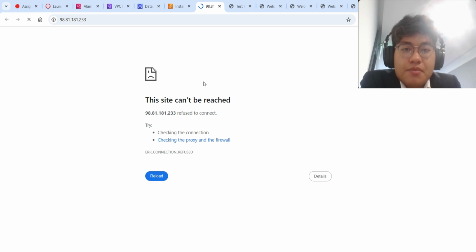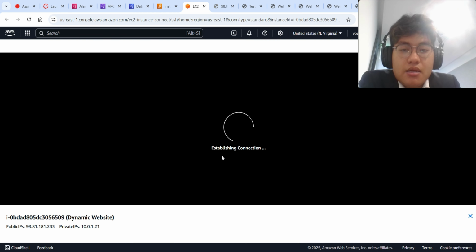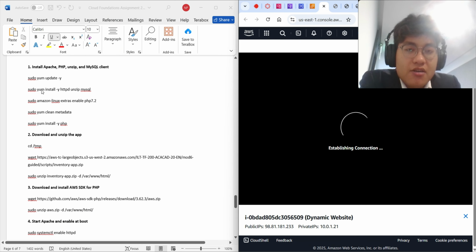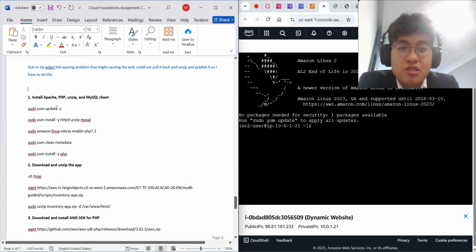Okay, so I think the database hasn't been connected to it yet. So wait a bit more. It's because of the zip files. The file that you sent me, I have to use an SSH terminal prompt to make sure I could download and unzip all the necessary files from your website code. Because it's messy with the word spacing, something would happen when we copy and paste it into user data when we create the instance.